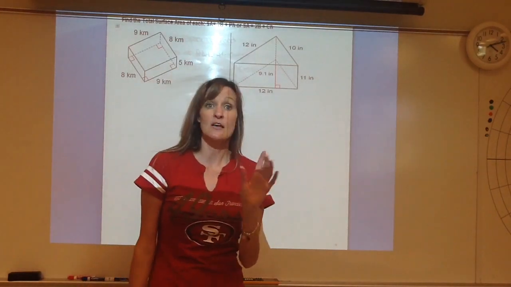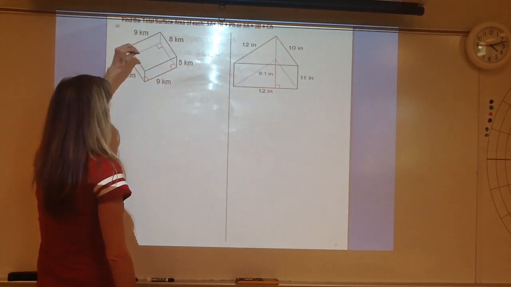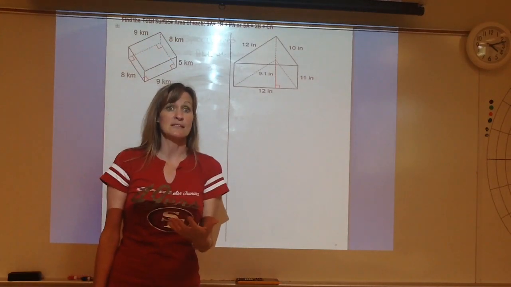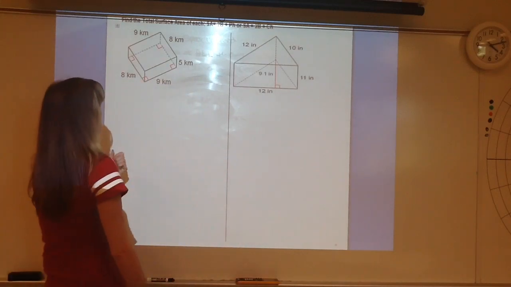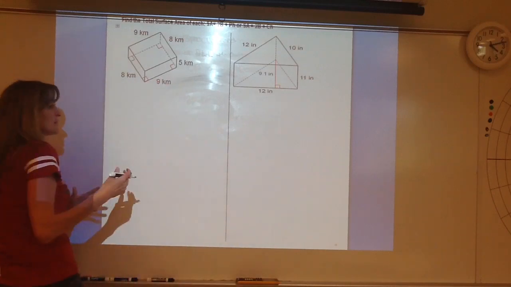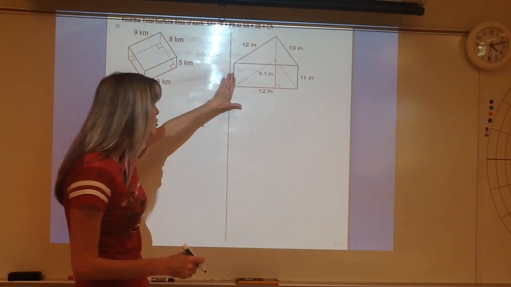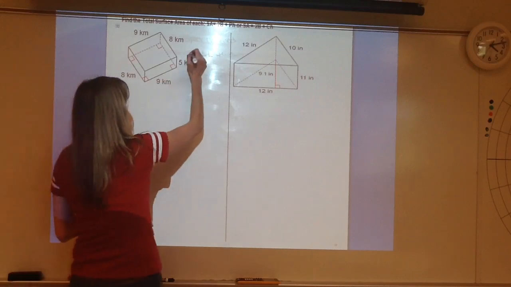We can use the formulas off of the formula chart, which I'm going to do, or you can find the area of each one of these parts and add it up. Either way, we're going to get the same thing. Using the formula is a lot shorter, because I'm not having to find the area of each one. So for this one, I'm going to look on my formula chart and find total surface area of a rectangular prism. That's important.